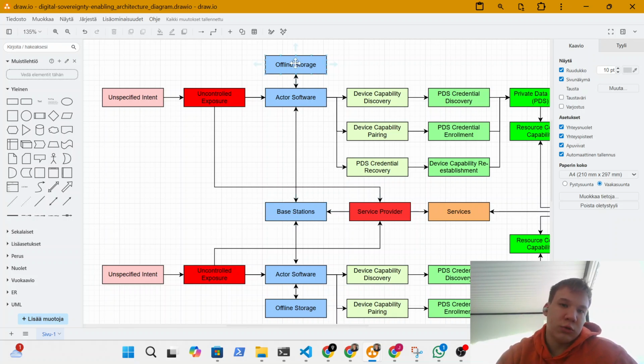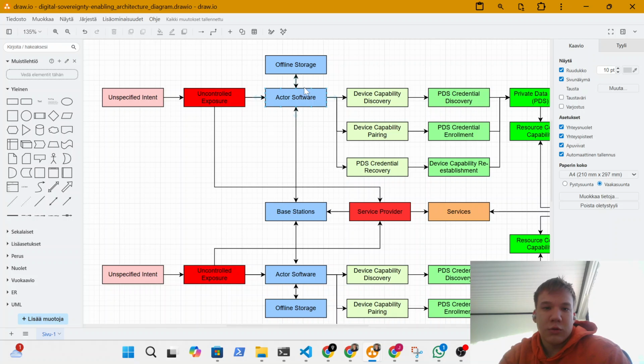And both offline storage and base stations shouldn't have any plain text data. So to find data from offline storage, everything should be keyed and or indexed by some opaque ID, right? Something that has no semantic meaning. It's just a set of characters.